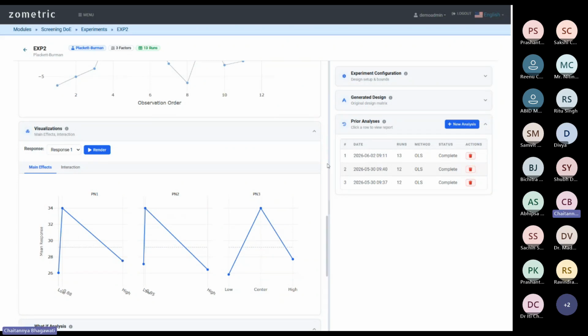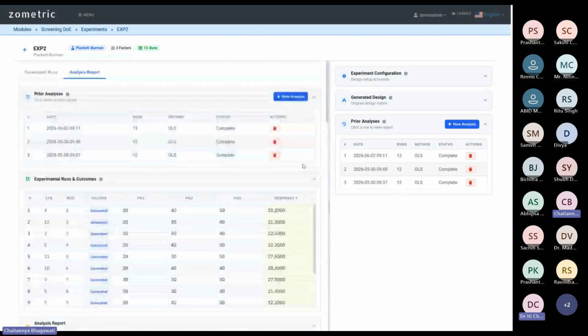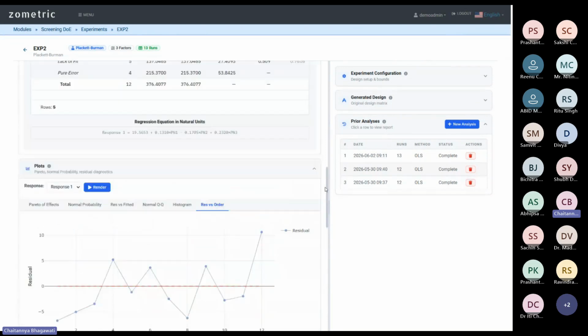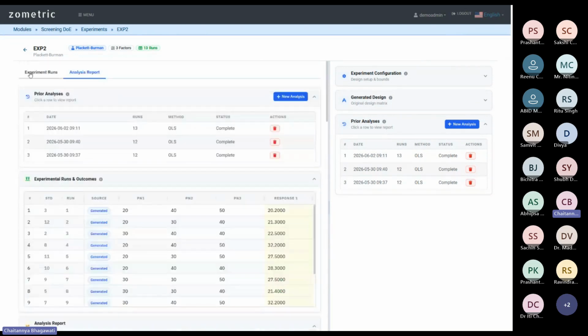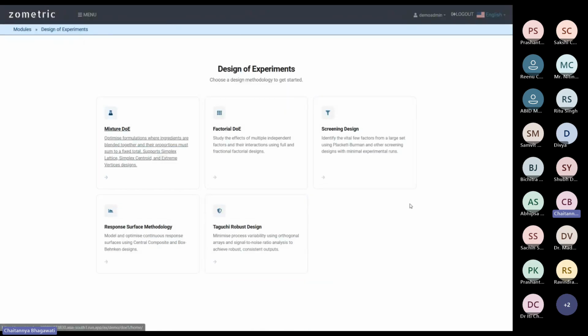Okay, so changing the axis and things like that. Labeling units. Yes, that is possible in some other graphs. These graphs don't have any axis as such. So let me show you a graph that will allow this. This is actually available in Mixture DOE.